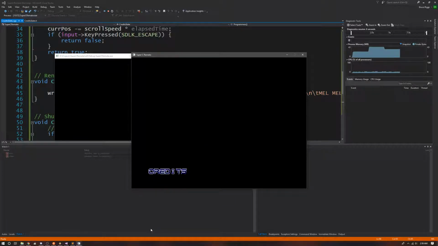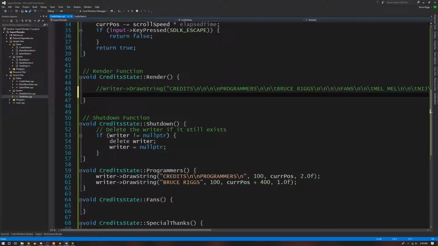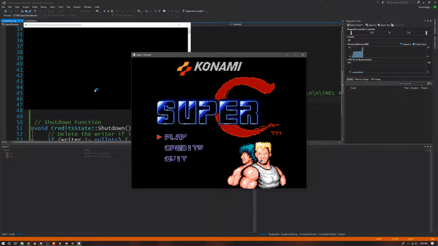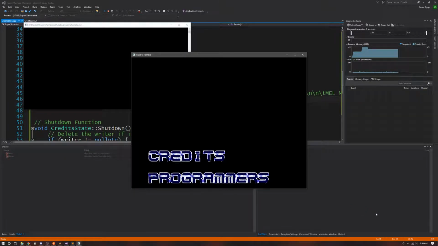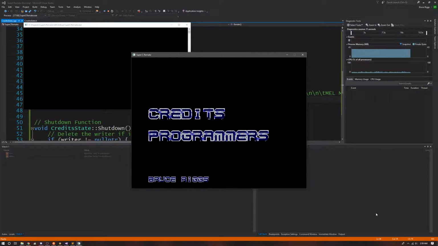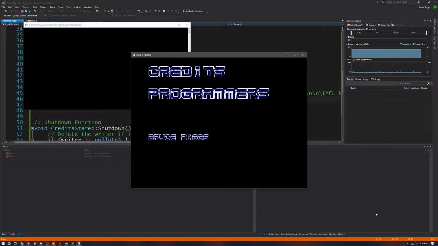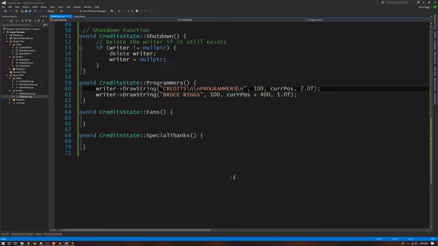Credits needs to be larger. It's not. So I did something wrong. Oh, I'm an idiot. I'm not calling the function. You know, that really helps when you actually call the function you made. There we go. So credits are much larger. Programmers. And way too far down. But it works. It's larger, right? That doesn't seem like it's double. It seems like it's quadruple.